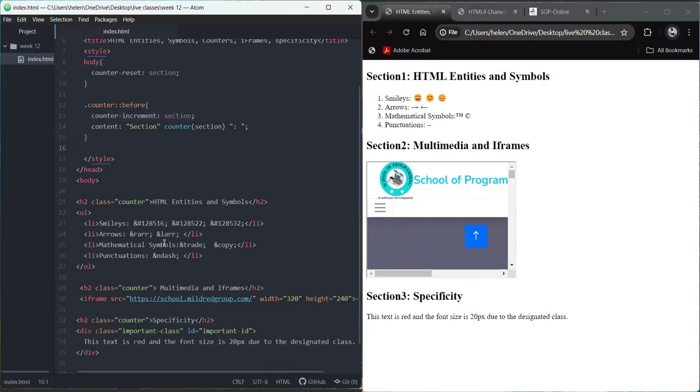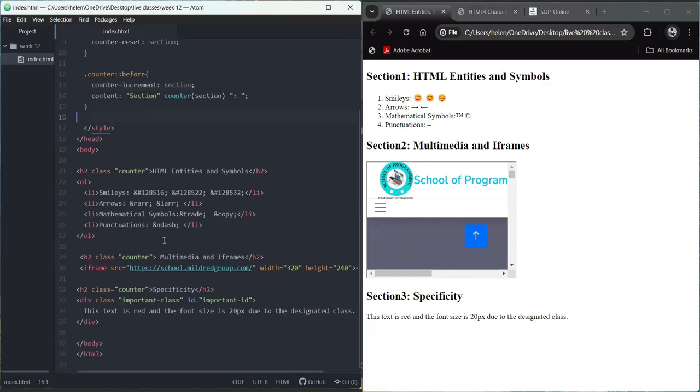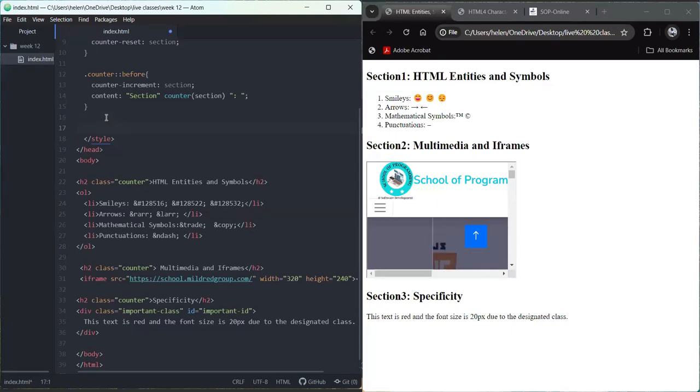So next, we want to look at the specific tool we have created here. We want to look at how to make sure that, let's say this is a scenario where we have a class and we have an ID, and we want to make sure that the class overrides the ID. So to do that, we use the important rule, and here I am going to start first.